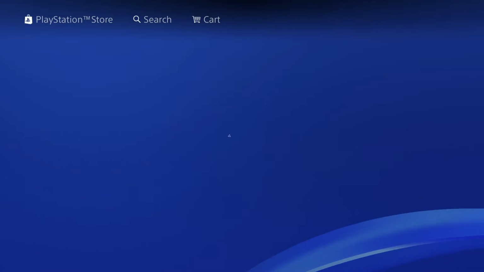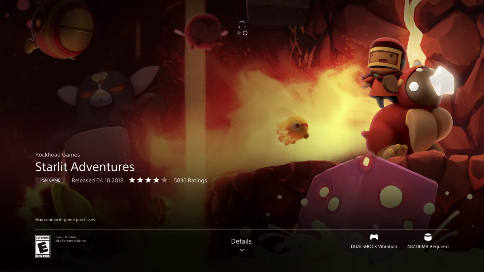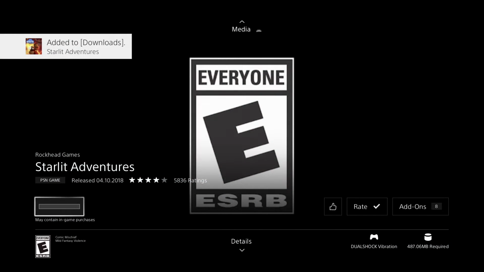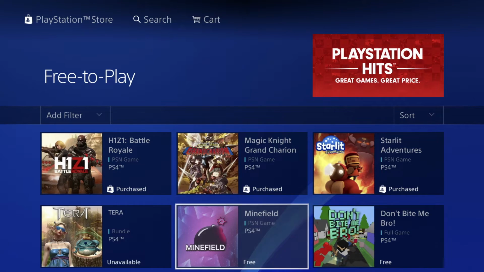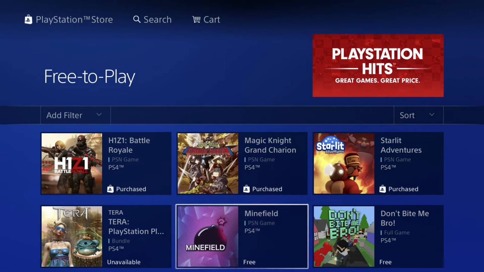We have adventures right here. We're also gonna download this. This one, again, it's just about half a gig. We're looking at 487 megabytes. Let's just go back. And then we have Terra, which I already made a video about that bundle, so it's okay.